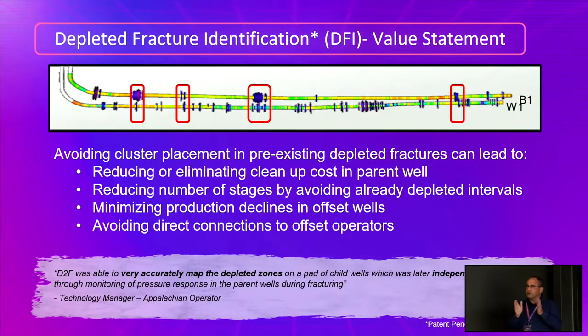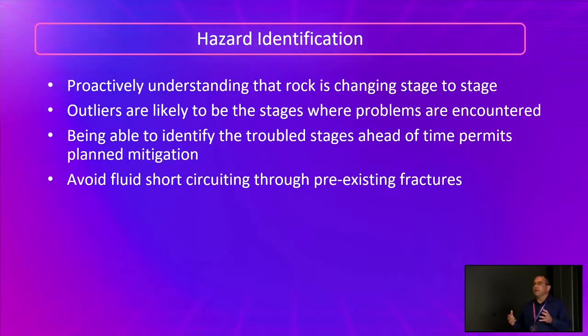And when you come across a troubled stage, a stage that has some type of hazard that we've identified, then you know that it's real. You know that it's material. And then when you look down your well at the future stages that are coming, and they also have similar challenges and similar hazards identified, even if you didn't believe the data before, now you have, in that well, in that near real-time decision-making, you can make a mitigation plan to deal with that problem for future stages.